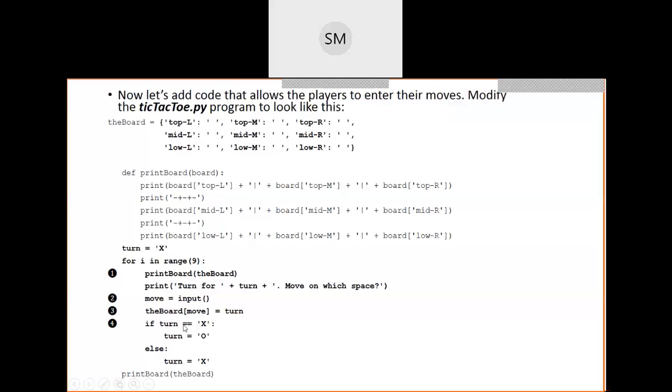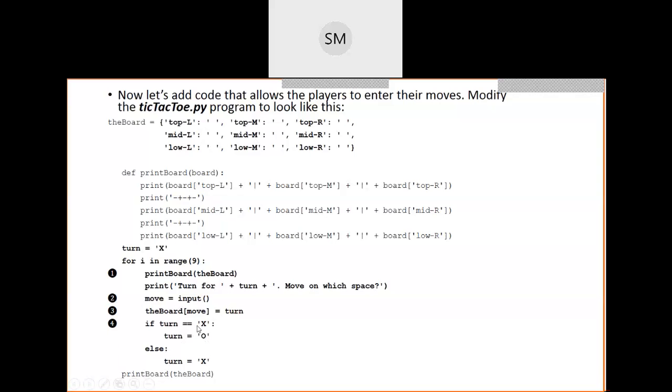Then the next turn will be of player O. So O will be assigned to the turn variable. Now the previous value of turn, that is capital X, will be deleted and replaced by capital O.